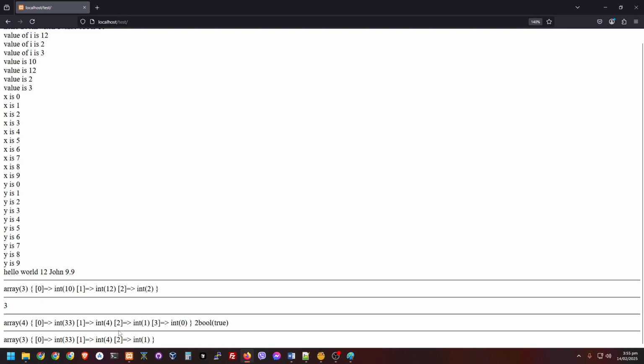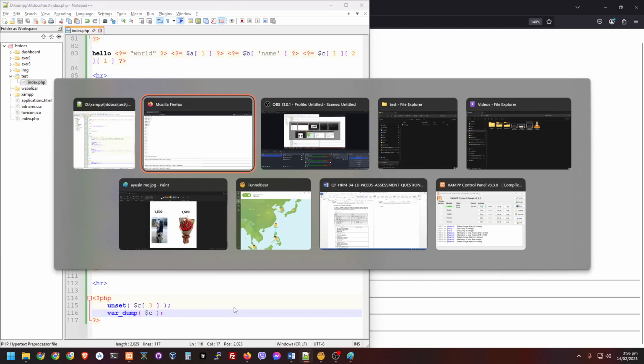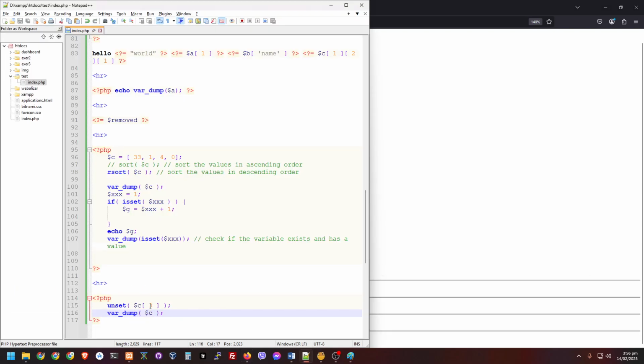So before, we have the values 33, 4, 1, and 0. Okay, because basically we removed the fourth element, right?